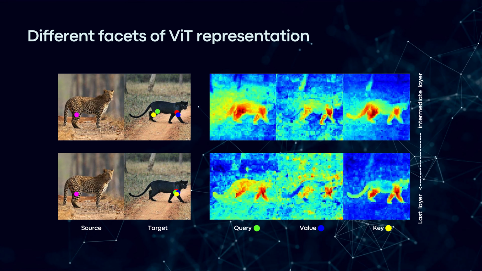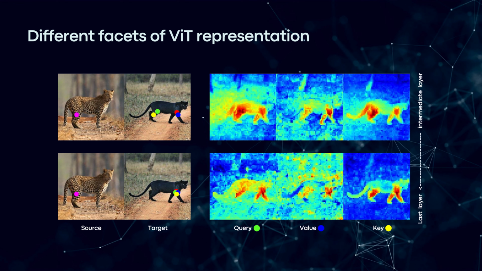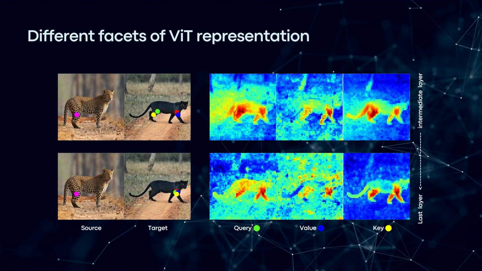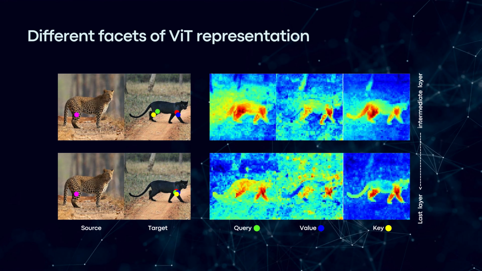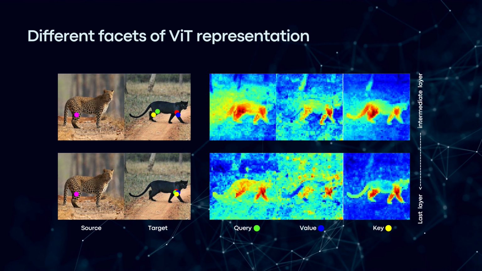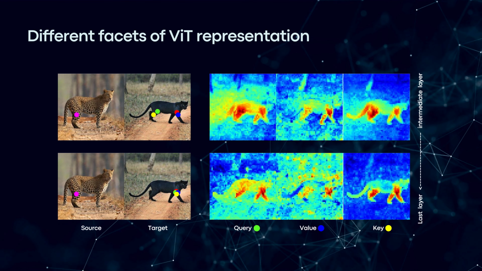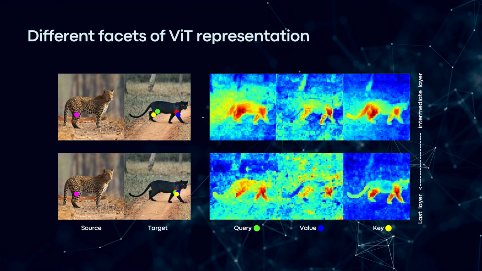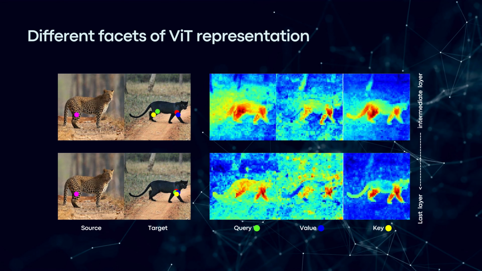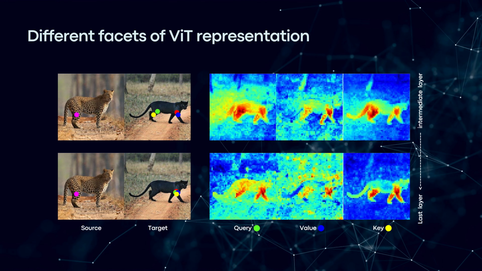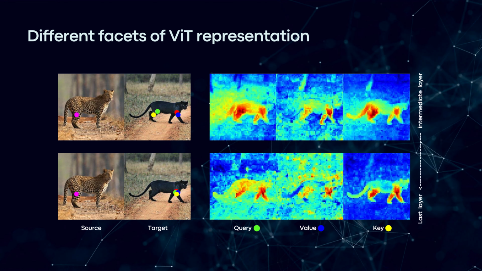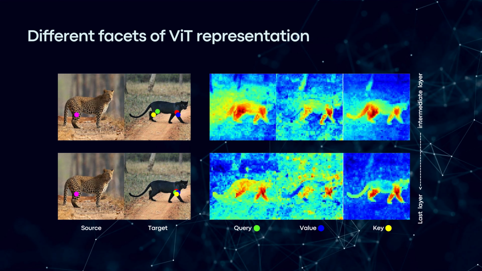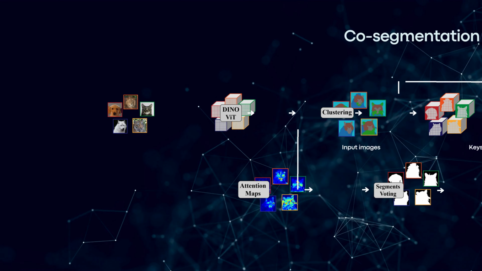Here, the similarity between a feature associated with the magenta point in the source image is computed for intermediate features and last layer features. On the right side, the resulting similarity maps are shown when using different facets of Dino as features. For each facet, the closest point in the target image is marked with a unique color. It is clear that the keys provide a slightly better representation. For example, they depict less sensitivity to background clutter than the other facets.